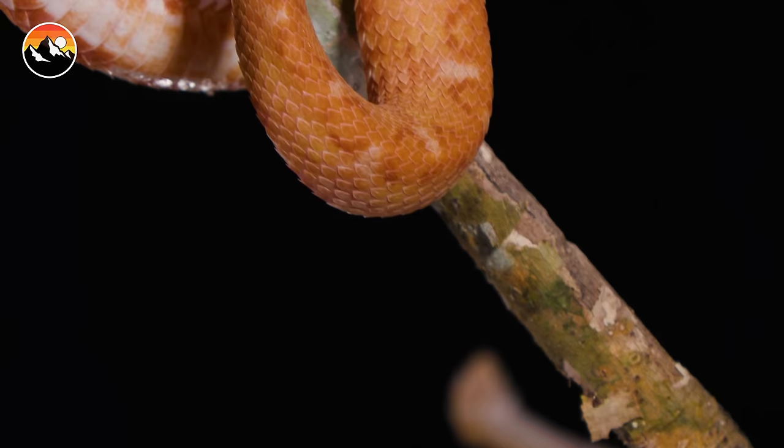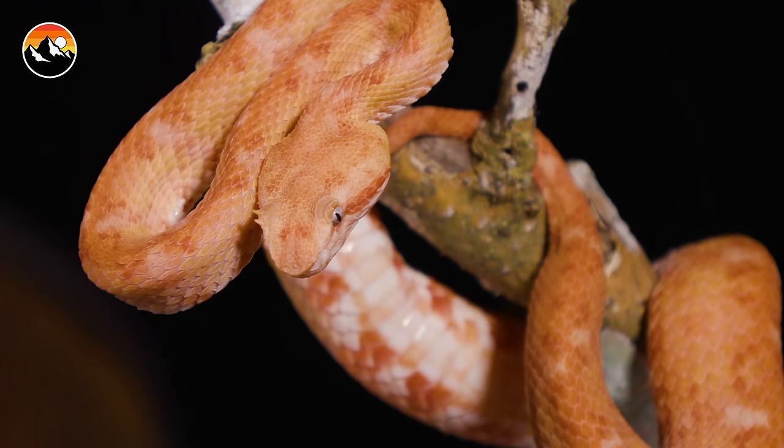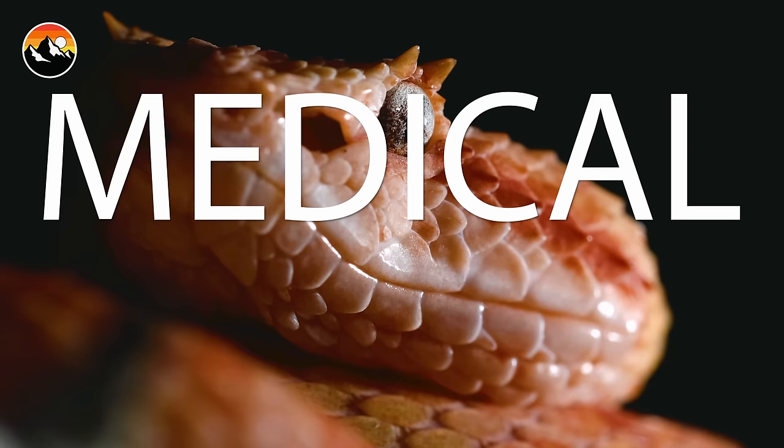Now, if you're to go out into the Costa Rican rainforest at night, the thing that's actually dangerous is that if somebody grabs onto a branch, let's say you're moving through the environment, you grip onto something, helping yourself navigate. If one of these snakes is in the tree, that's how you're accidentally bitten. These snakes are not necessarily going to ever be aggressive towards humans unless threatened. However, if you were to unfortunately be bitten, it is a hemotoxic venom, and that means medical emergency.